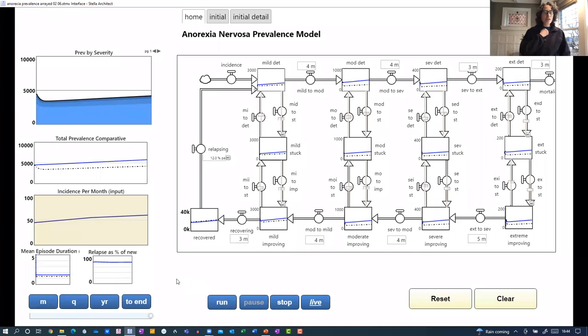And I had a question: do patients get categorized in their charts as mild, moderate, severe, or extreme? Is that something, if you did a chart review, could you track a patient through, and is their well-being charted as deteriorating, stuck, or improving? I could be quite confident that their well-being probably wouldn't be categorized in that way, but certainly the severity in terms of mild, moderate, severe, and extreme would be, particularly as the clinicians that we were dealing with would say that they dealt mostly with people in the extreme and severe categories. And David, being a bit closer to the coal face, might be able to answer that question. So whether it's actually recorded for every person at every time, I don't know, David.